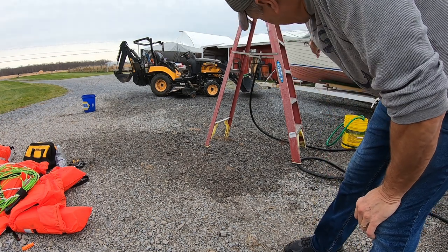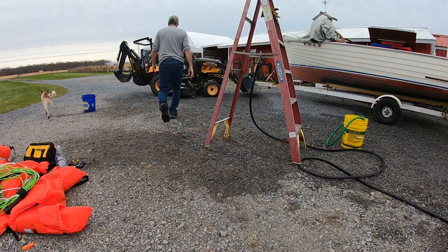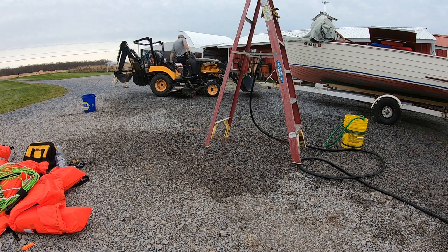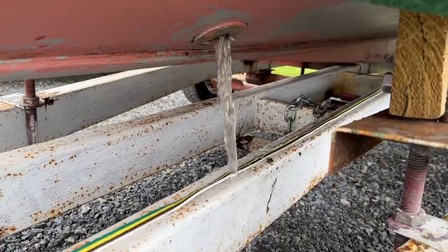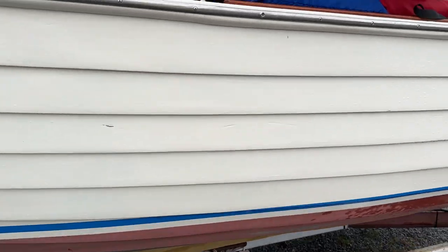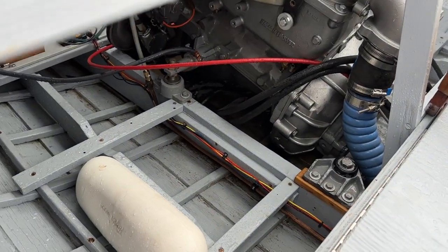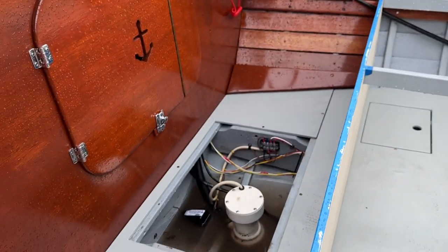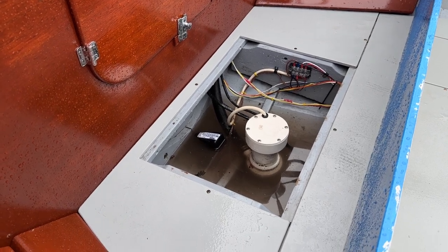I want the water to drain out through the drain plug, but the trailer won't go down low enough. That's what I wanted to happen. We needed the water line to be level because the water was all sitting back here. It wasn't going to the front. Now you can see it down there draining towards the front. And get rid of most of that. The rest will dry with a towel afterwards. And that'll get pretty low.